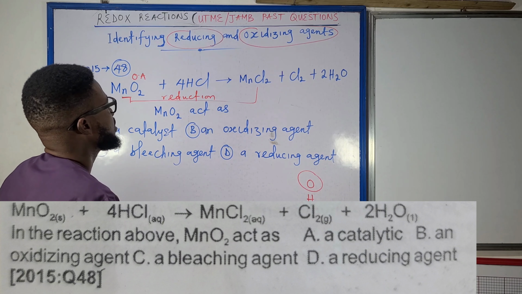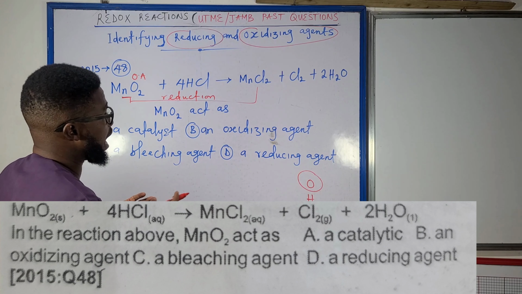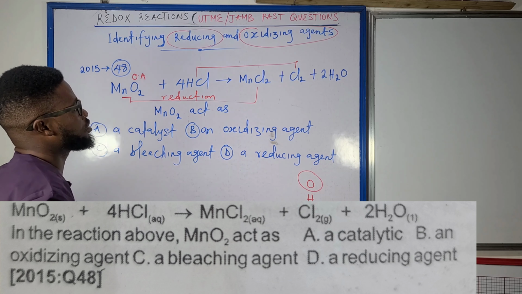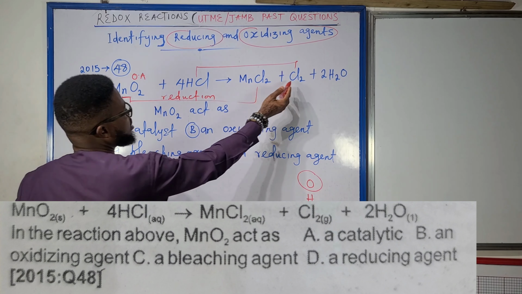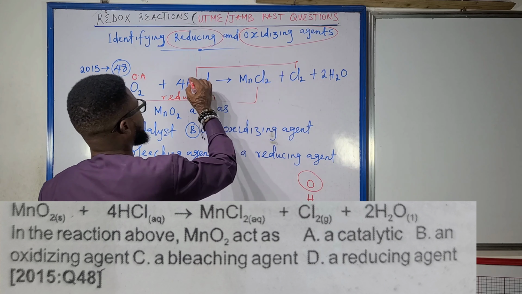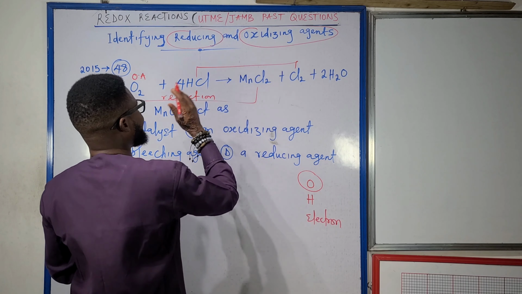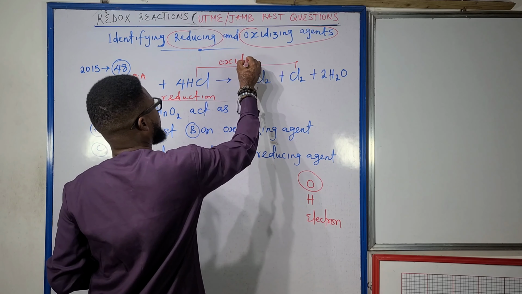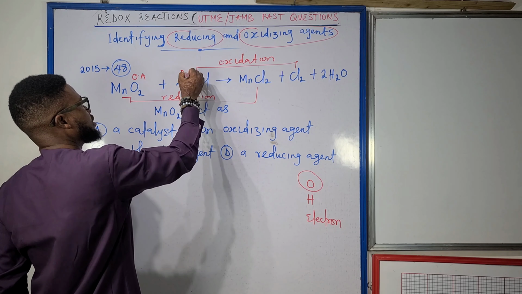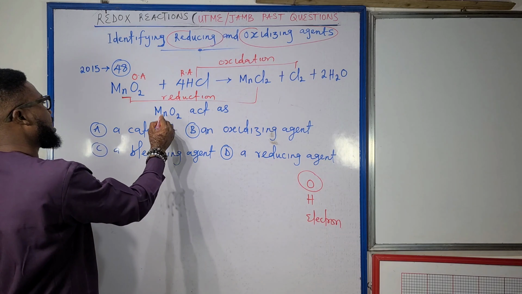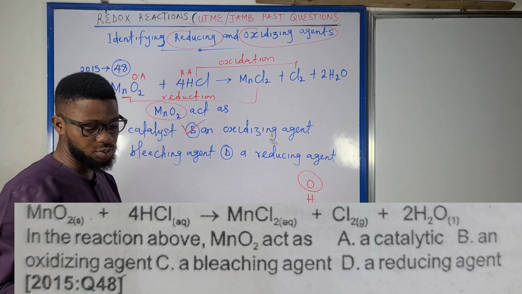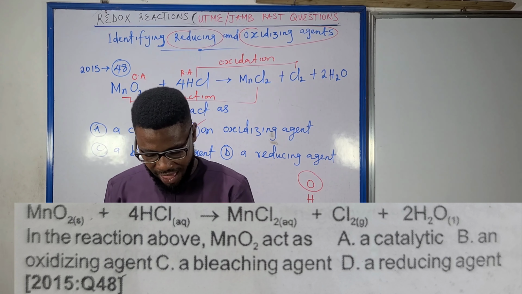If I look at things, for example, in terms of hydrogen, a loss or removal of hydrogen from a substance is actually oxidation. HCl, now this is a chlorine gas. Loss of hydrogen from a substance is actually oxidation. So what will undergo oxidation is actually my reducing agent. So looking at this question, I can say my manganese 4 oxide is acting as an oxidizing agent. Option B is the correct answer there.